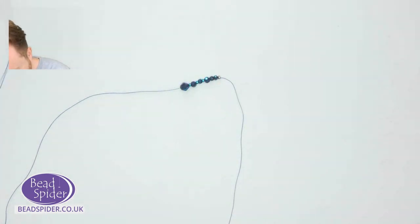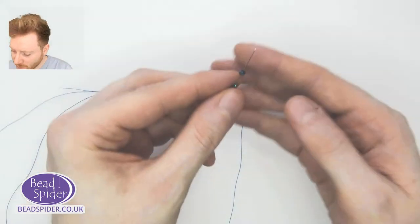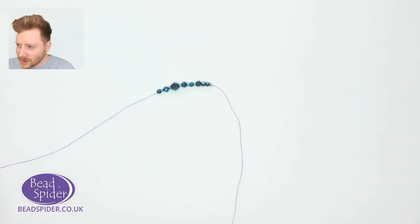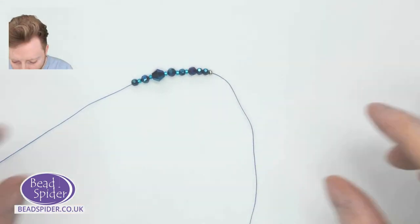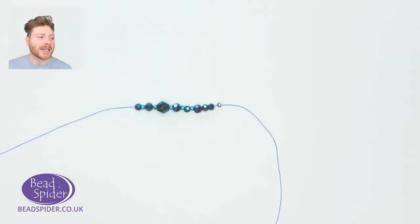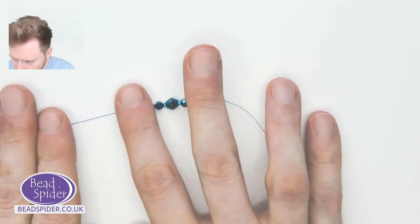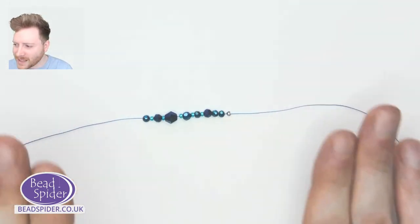Then after our bicone, we're almost there, we're going to pick up one seed bead, one 4mm, then one seed bead, and one 3mm to finish us off. Here we go, one 3mm to finish off. There we are. And that's everything that we're going to need. So if we just have a little look, this gets us started. You can see that silver-lined blue looked really intense in the bag, but actually becomes much softer when you use it, and it's a really great color because it matches perfectly.